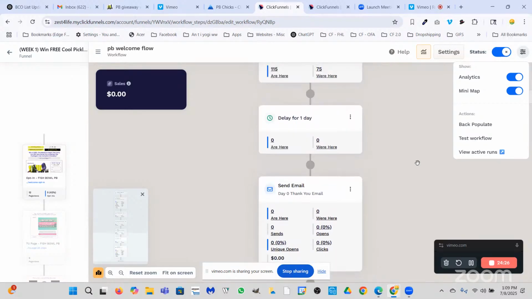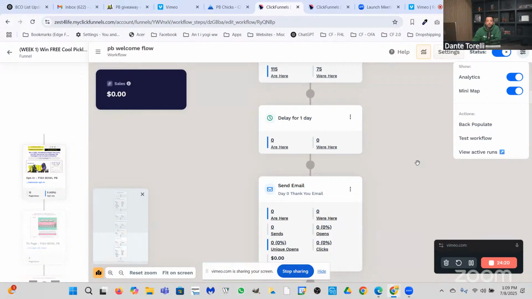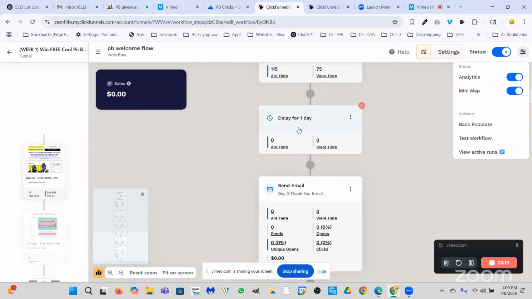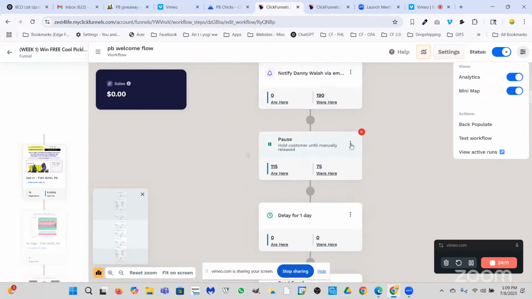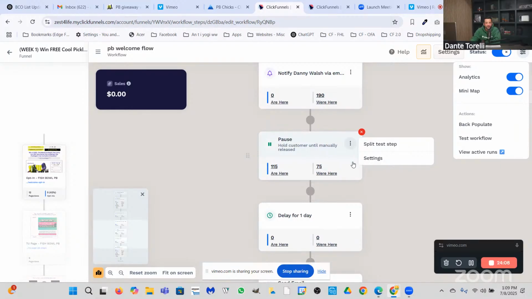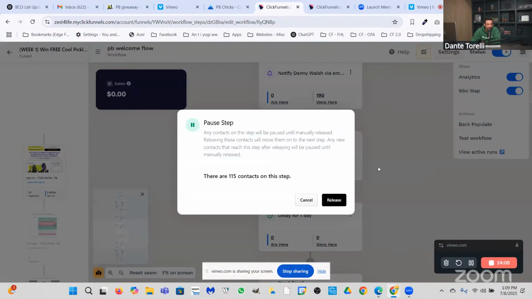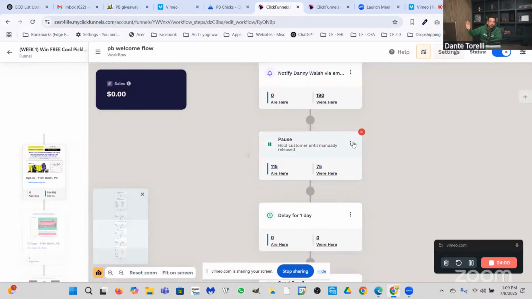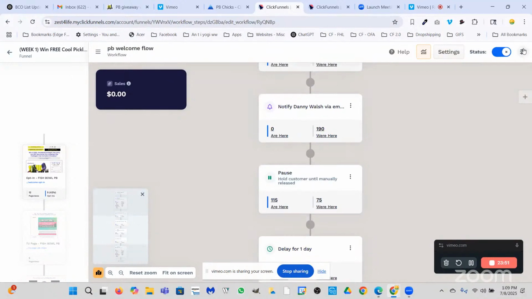Okay, so then, excuse me, in summary, when I build up the sequence, I continue adding to the bottom of this as we go down, whatever that looks like, and then before I get ready to back populate, do I take the pause off? Do I release it somewhere here? Yes, settings. And then there's a release button. Do not click that right now, but that's how you release them. It removes the pause step, so anybody that goes through in the future never hits pause. It removes pause and releases them to go through the sequence. And then as soon as I do that, I go in and back populate.